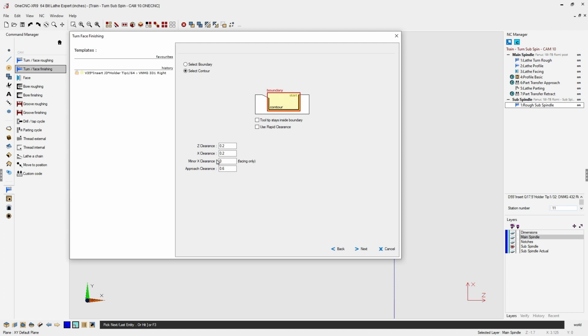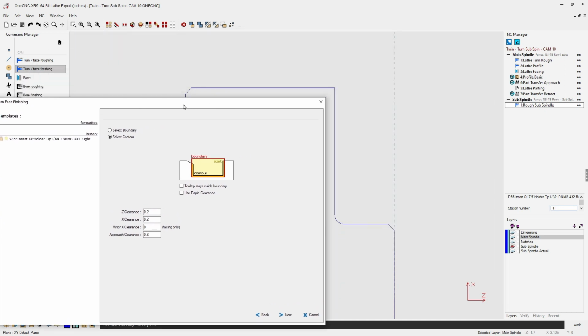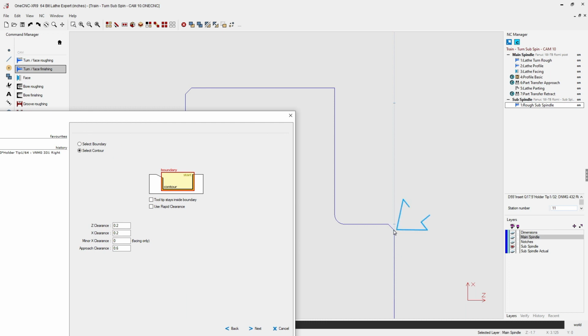Now let's take a look at Z clearance and X clearance. These are very important values, as this is where the tool is going to move to at the very beginning of the machining operation, and then at the end of the machining operation, the tool is also going to move to that location. So here's how the Z and X clearance values are applied. So with a Z clearance of 200 thousandths, remember how we had selected our profile here at the very base of the chamfer. Well, if we take 200 thousandths and add it to that, the start point's going to be right about here, 200 thousandths away in Z.